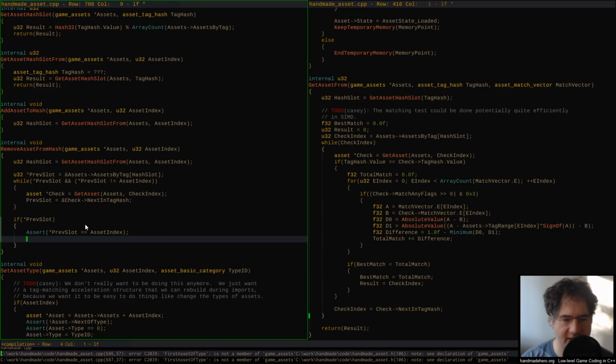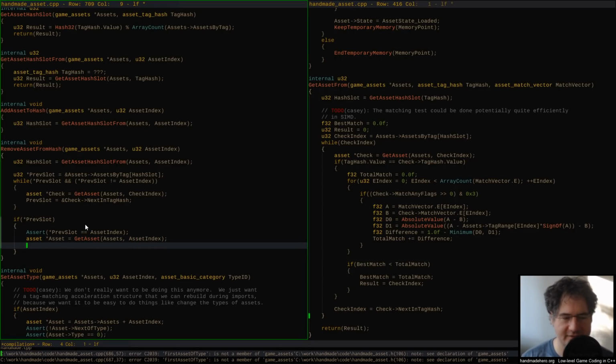So then we will just say, the asset that we're pointing to, we want to just take its next pointer and blast it over the thing that was pointing to it, right? So we're removing it from the chain. So this is presumably all we need to remove ourselves from the hash, right? And if we weren't in the hash, no big deal.